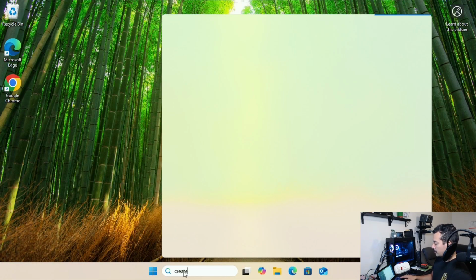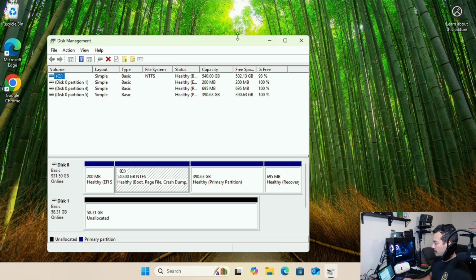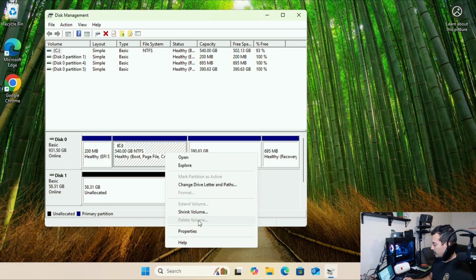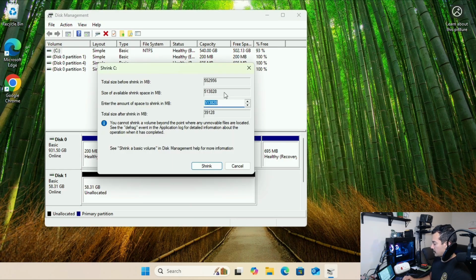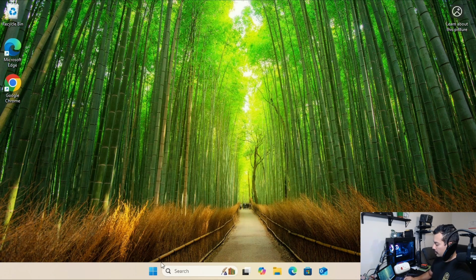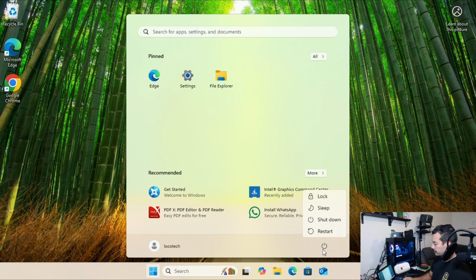Boot into your Windows. You know where to go, disk management. Now, on disk management, if you want to increase this Ubuntu partition, you go here and you're going to shrink the volume again. So I want to add another, let's say 20 gigabytes. So I'm going to do 25,000 megabytes. And we have 24.41 gigabytes available, right? We just shrunk it, we go to exit, and we turn it off.